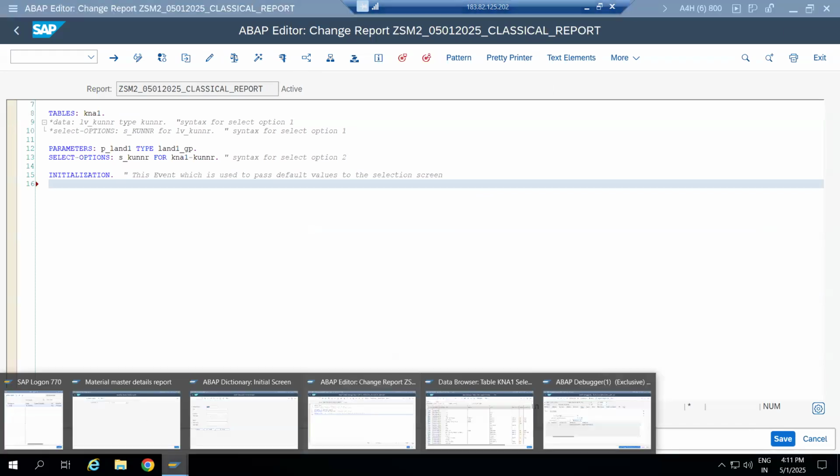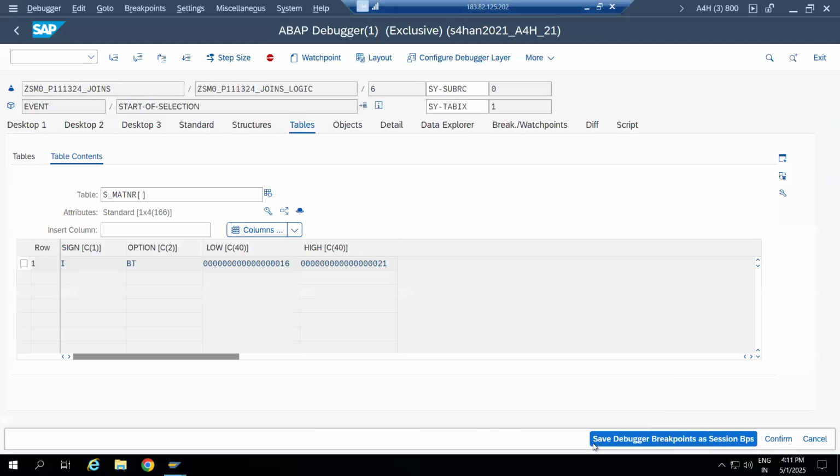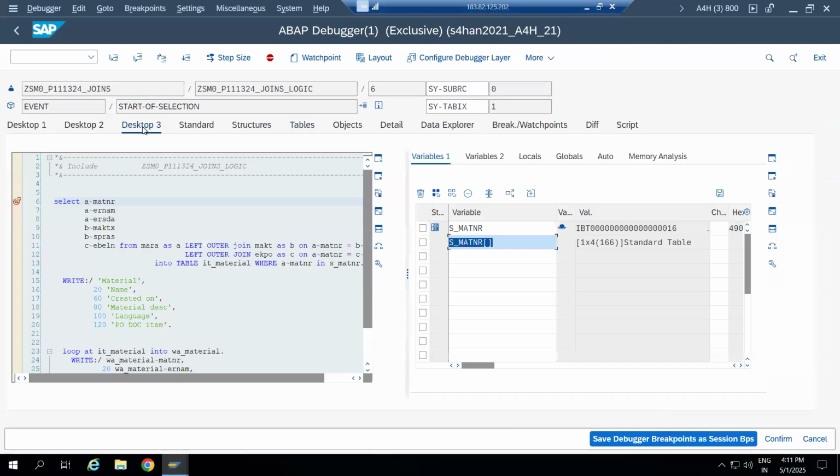As I told you, select option will build an internal table with the concept of a header line, meaning the internal table and work area name are the same. So if the internal table name is S_MATNR, the work area is also S_MATNR. How do these names appear? S_MATNR is nothing but a select option in that program.